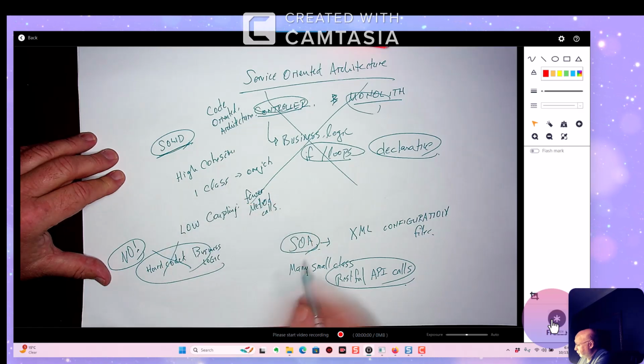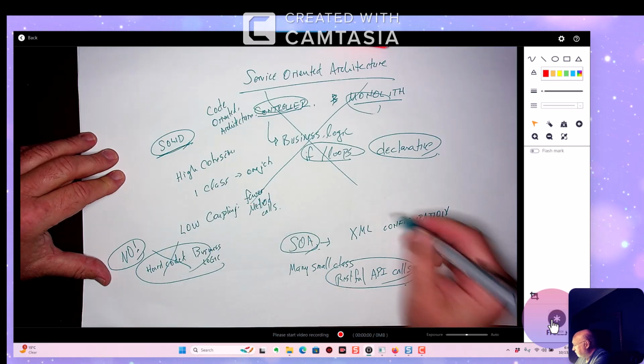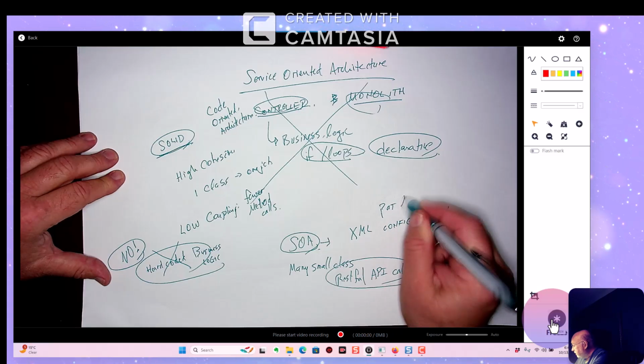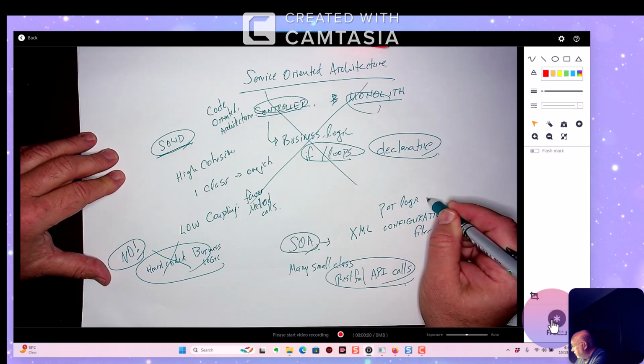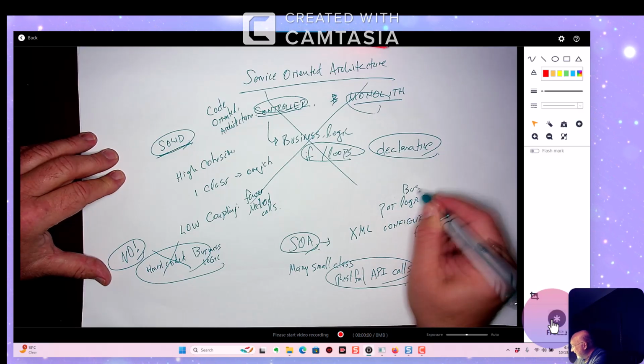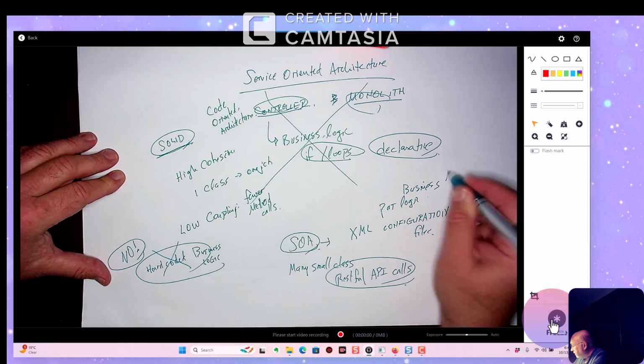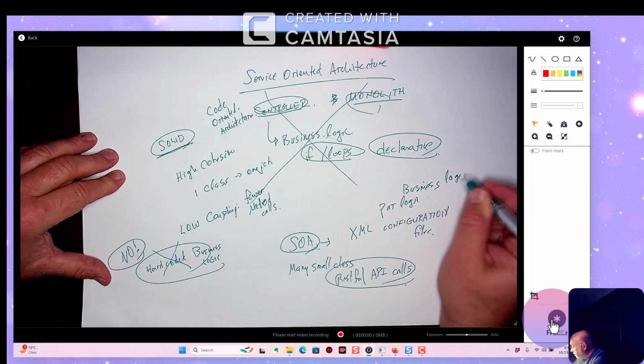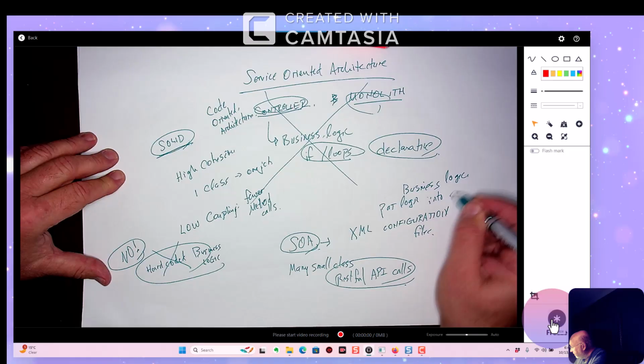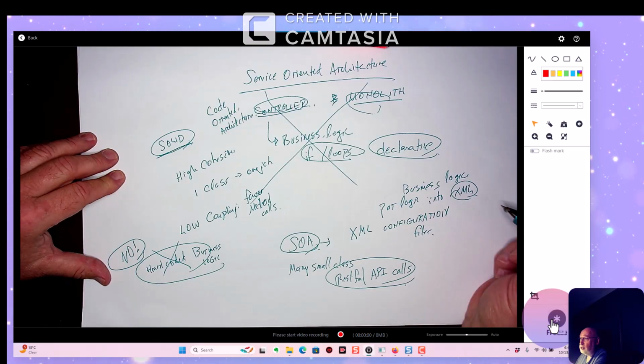We're going to implement service-oriented architectures, and we're going to put the business logic in code declarations into XML, which is like JSON, right? You've seen that JSON is a data description language.